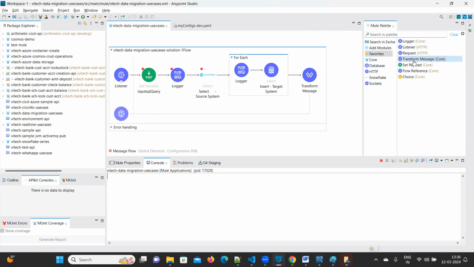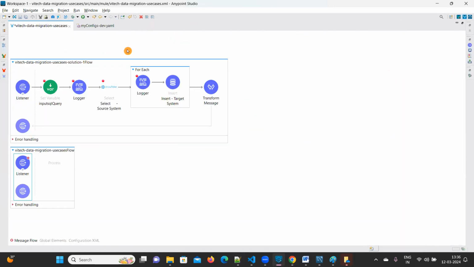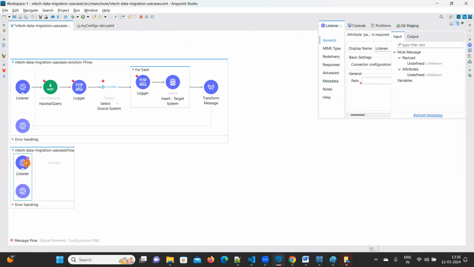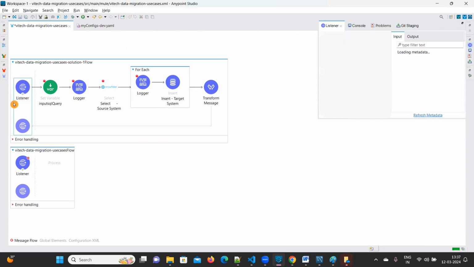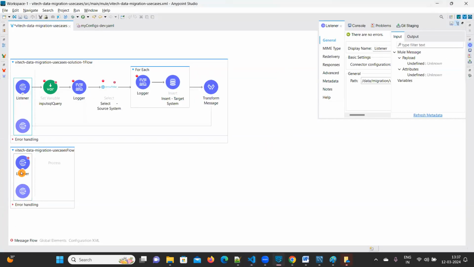Let me quickly create a flow by copy paste. If you observe here, what is the resource path we have given? Data migration use case 1.